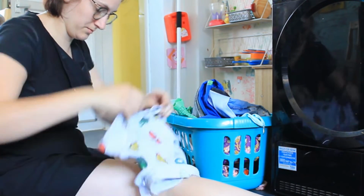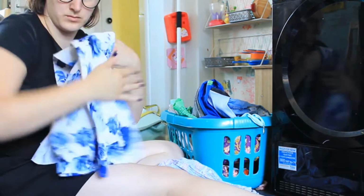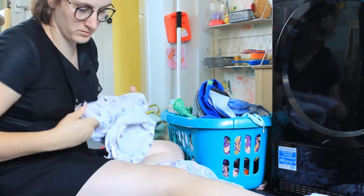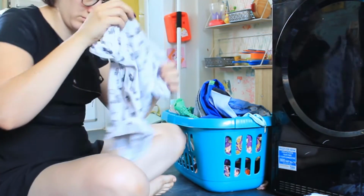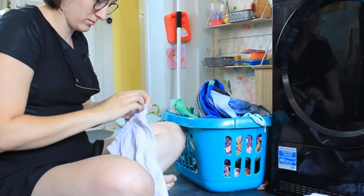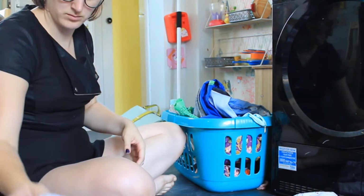So I try to make sure I fold my laundry and put it away in the bedrooms each day. It doesn't always happen. I actually really enjoy folding laundry and sorting all the laundry out. I feel like it's quite therapeutic. The only thing that really irritates me at the minute is my kids keep coming in and out and kicking the laundry all over the place.